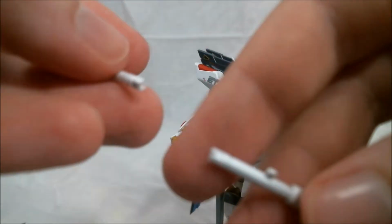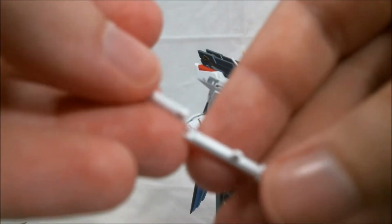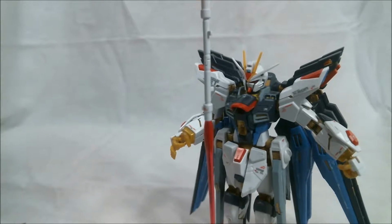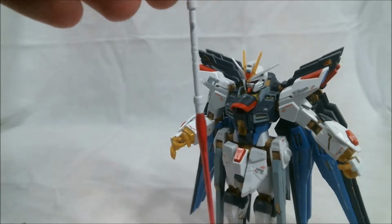And of course, the beam sabers can also combine into a larger form. There are these little grooves at the end of each handle. Just put them together, and there you've got an extra large beam saber.